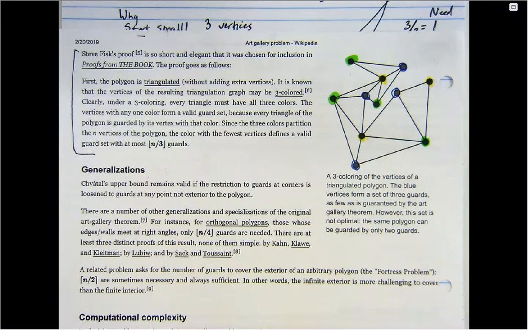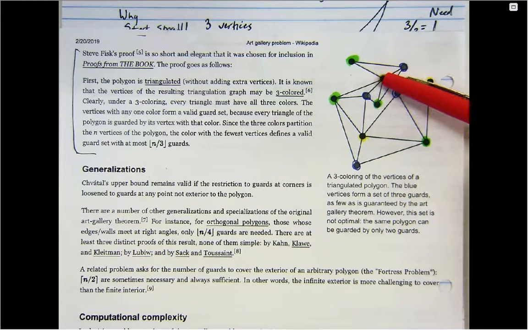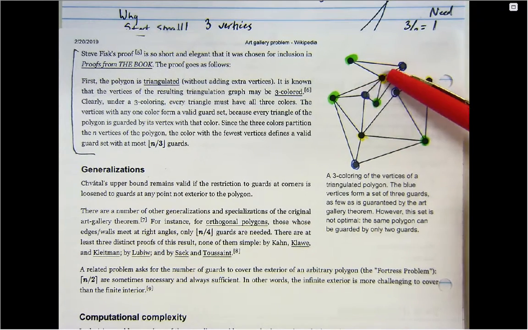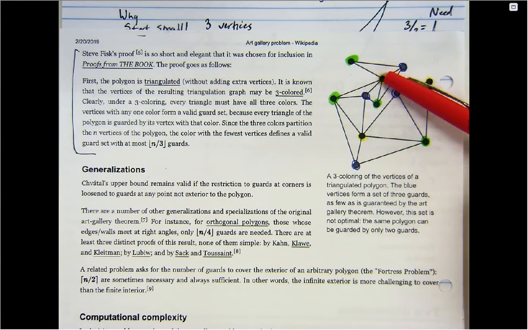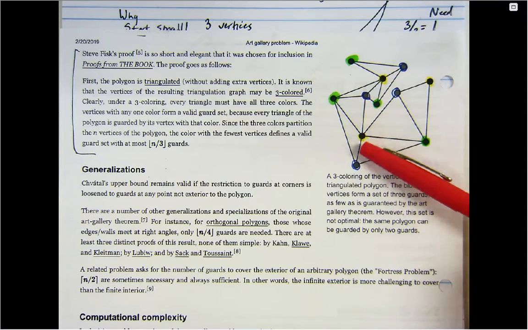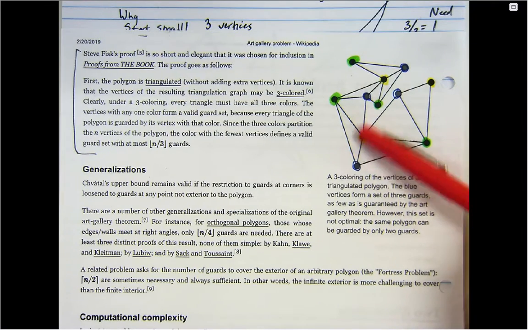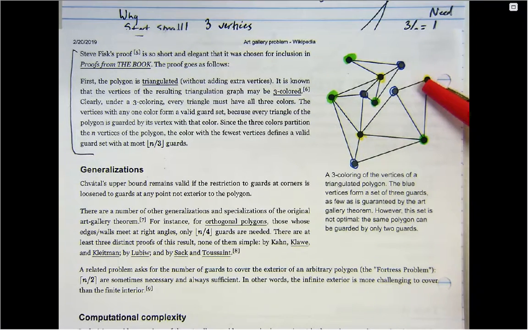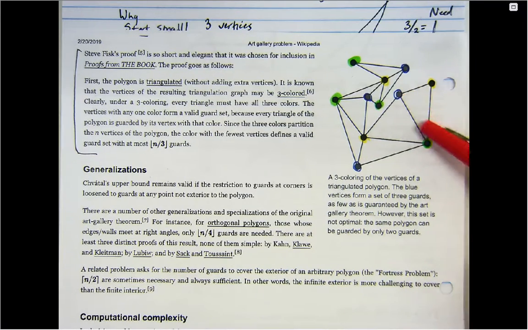So once we pick a color, that color is going to be able to cover all the triangles it touches. So for example, pick yellow. If we look at the yellow dots, a guard at this yellow dot can see into all 4 of these triangles because this yellow corner is on all 4 triangles. The guard at this yellow dot can see all 4 triangles that the corner is attached to. The guard at this yellow dot can see the whole triangle that it's attached to.